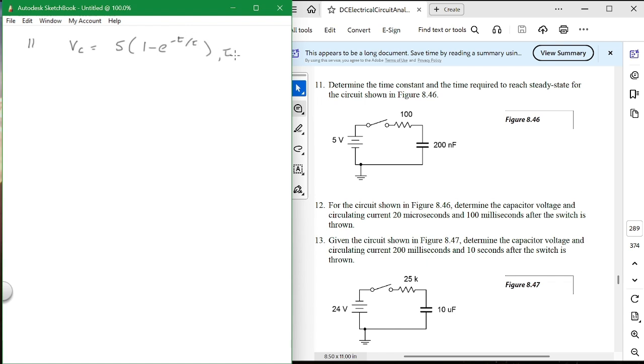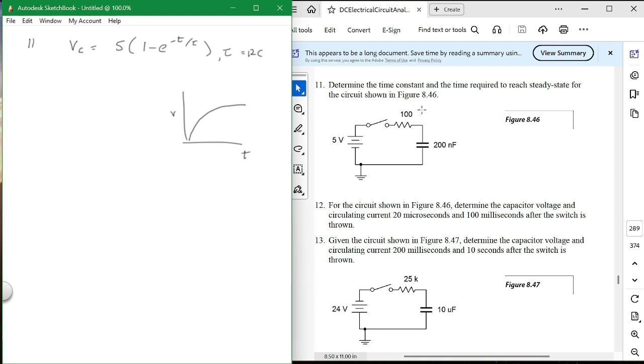Where tau is equal to RC. R, the resistance, times the capacitance. And then you basically plug that in, and you can find, at some instant in time, what it looks like. It looks like this. That graph versus time, voltage across the capacitor, like that. That's it. Now, what do you use these for? All kinds of stuff. That's your equation. That's the answer.